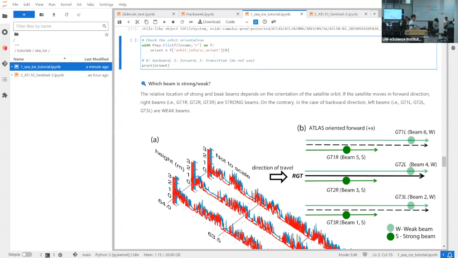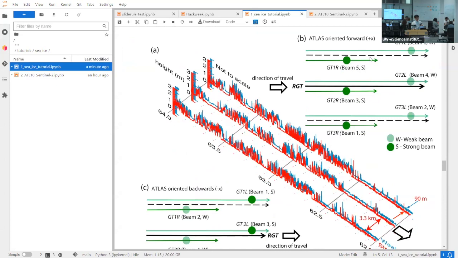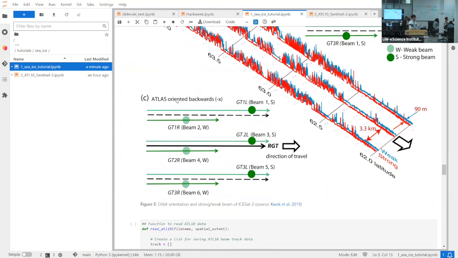So in this tutorial, I will only use the strong beams. If the orbit orientation is forward, then as you can see here, the right beam is the strong beam. But if the orbit orientation is backward, then the left beam is the strong beam.